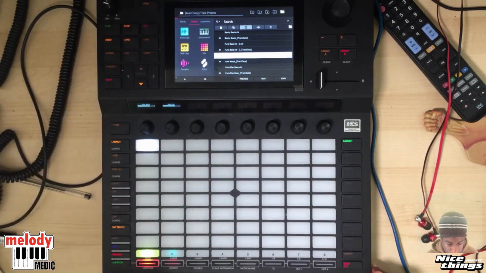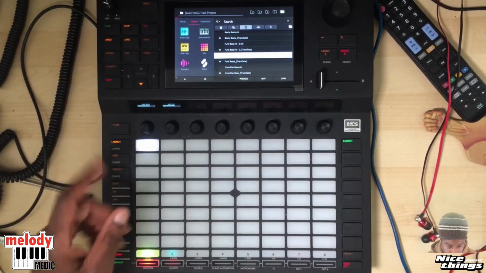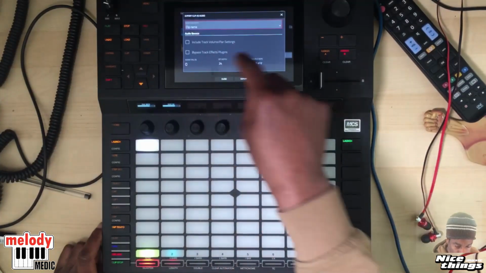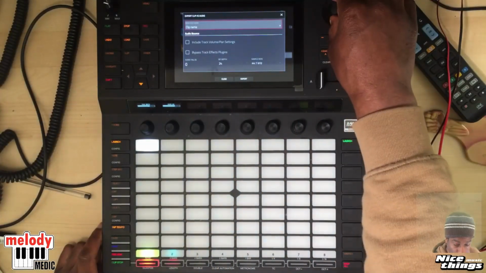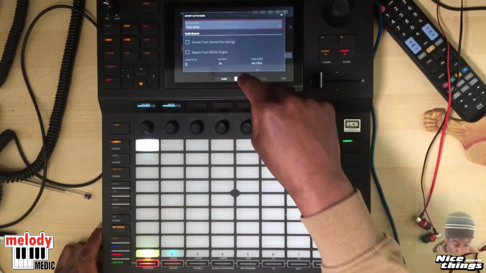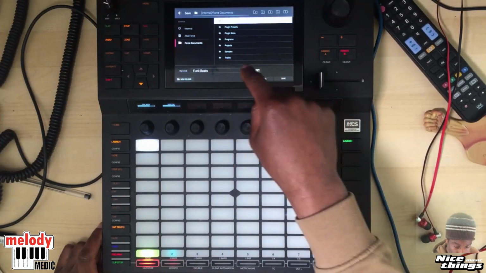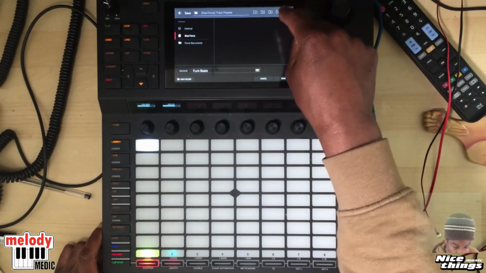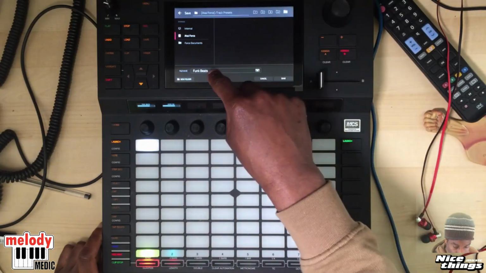Right, so I've got that. I'll take off that click. And then I'm going to save that as an audio clip and call it the track name. I want it to save into my track presets folder.